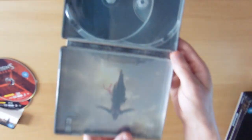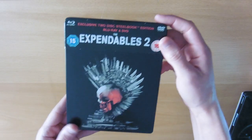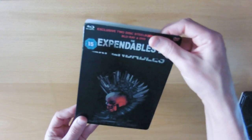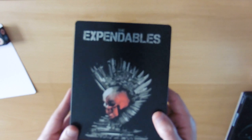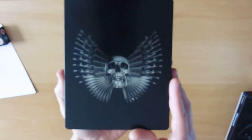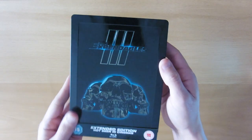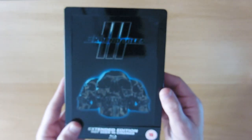There's our Assassin's Creed — the back just has the logo, and the inlay has the assassin jumping off a building. I recently watched the Expendables trilogy back-to-back, so I've got these near the front. There's Expendables 2 — I did miss out on the Expendables 1 steelbook, which is a shame. And the Expendables 3 has a nice blue around the skulls.